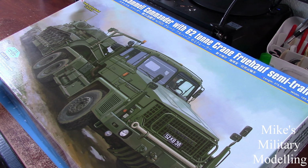Now, I've watched a couple of videos of other people putting this exhaust system together, and they're just as frustrated with it as I am. It looks as though it would go together really simply, and that's a real myth. It will not. The two silencers, two mufflers, go together. That in itself is really quite simple, and the two end pipes coming out there, tail pipes if you like. You've then got a couple of pieces of PE that go in there and two more that go along here. You then have a large piece of PE, which you've got to bend in many different directions, and that then fits on the back there, and once you've got it bent correctly, it fits on there really very well. So far so good.